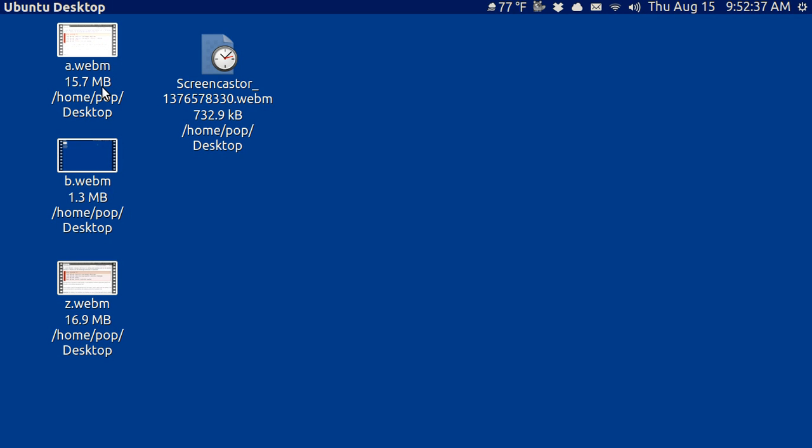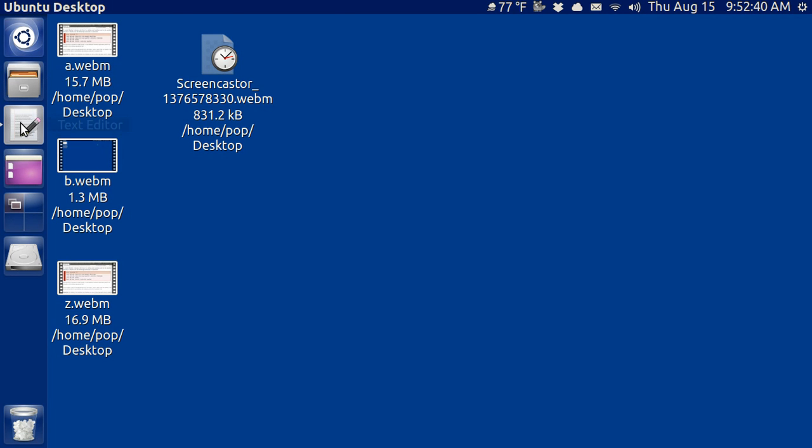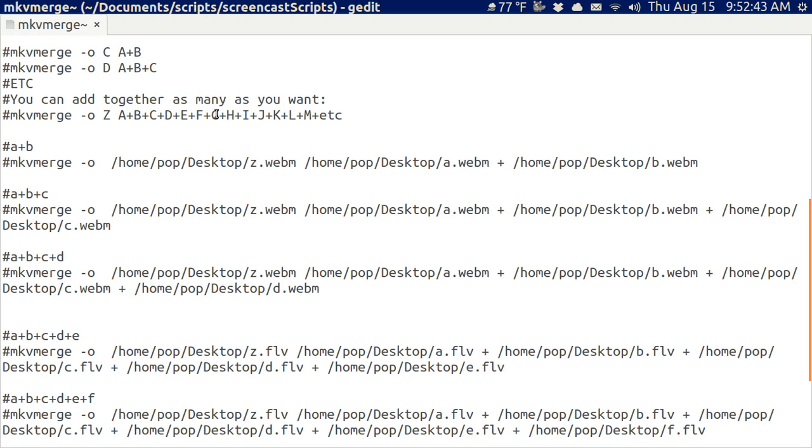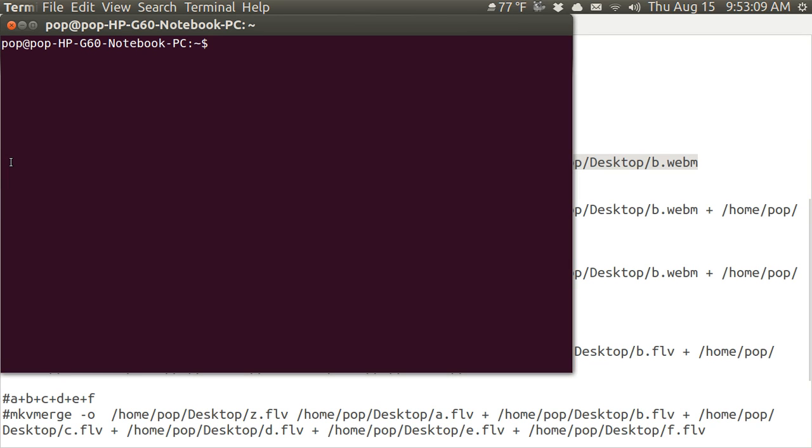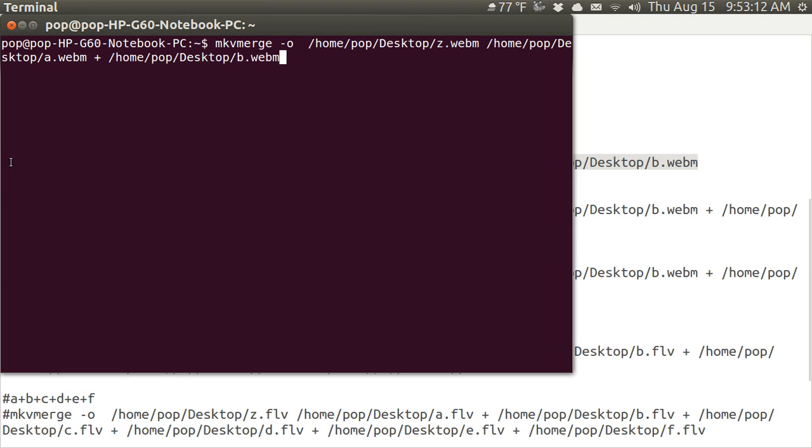So let me just show you the script for that really quickly. I've got it here as a gedit file. This is a text file that I told to run as a program, or you can just cut and paste. So the first one that A and B, and I made a Z out of it, is I just went in here like this, copied this, Ctrl-C copy, and then I opened up a terminal, and then I went Shift-Ctrl-V, and I made A and B add together and produce Z.